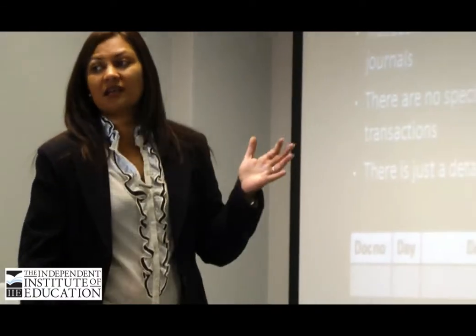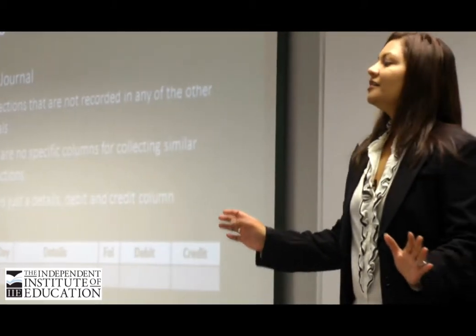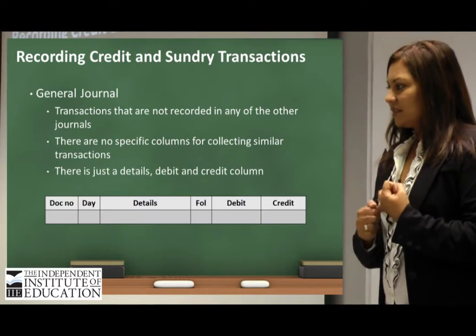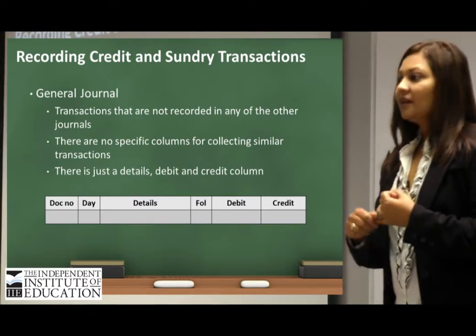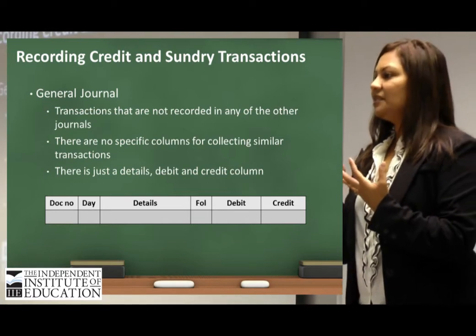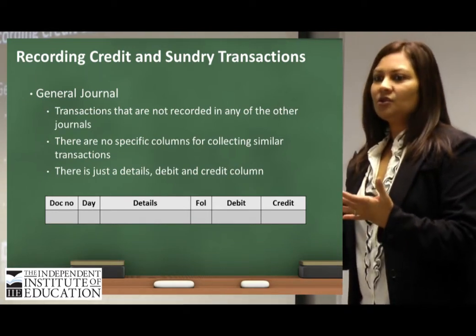Do you remember we did the accounting equation? And you understood the accounting equation very well. You asked yourself three questions. What accounts does this affect? What type of account is it? Is it an asset, liability, or owner's equity type account? And then is it increasing or decreasing?